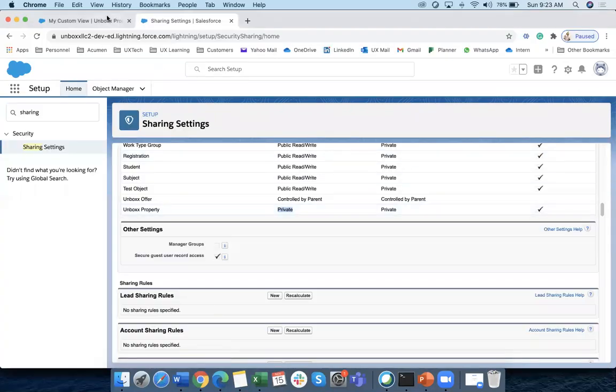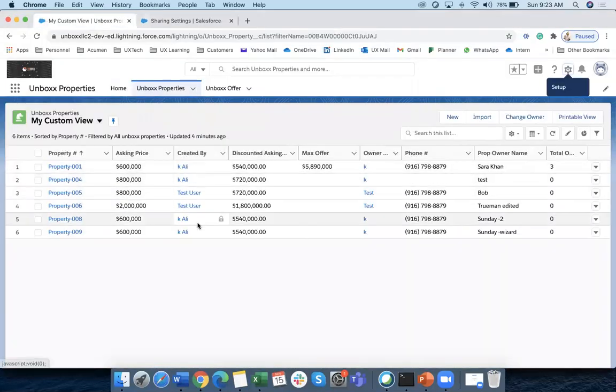Now, don't confuse these with the records from the admin, because if you remember in the profile settings, admin has all the rights. They have data administrator as well, modify all, view all. So they have additional access, and because of that, they supersede everything, right? So admin is not good for testing anything.